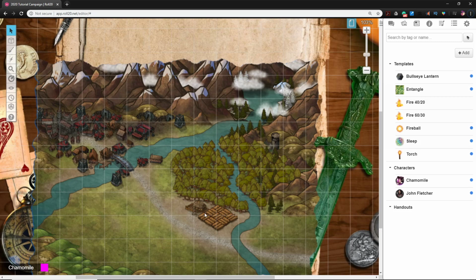So, do you need a map of a farm? There are a lot of ways to approach this. If you think the players would be more engaged by an actual map that they can move their miniatures around on, you would probably want to go with that. If your group is a bunch of murder hobos and they're probably going to kill the entire family at the farm, you definitely want to have a battle map ready for a farm. If your group is a bunch of role players and they are totally cool with Theater of the Mind, you don't need to have anything. Just describe going to the farm and all of that.